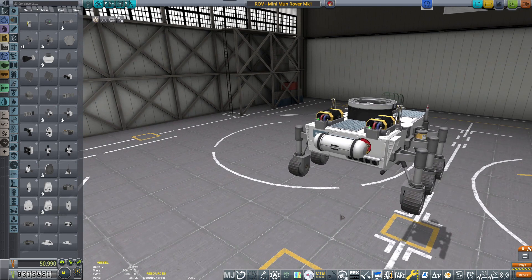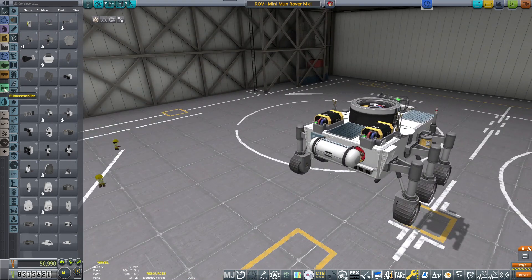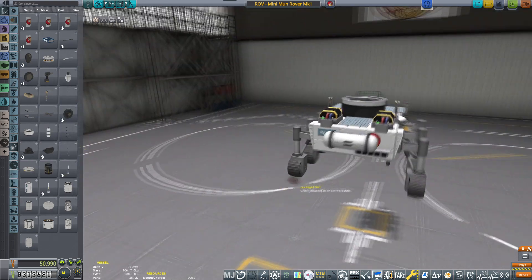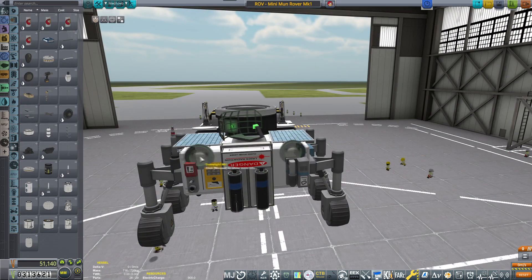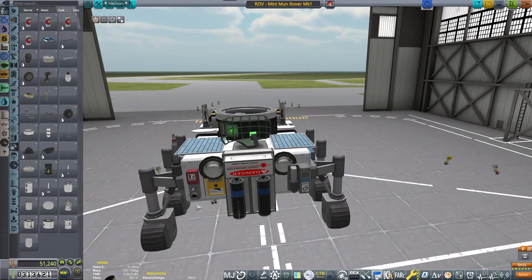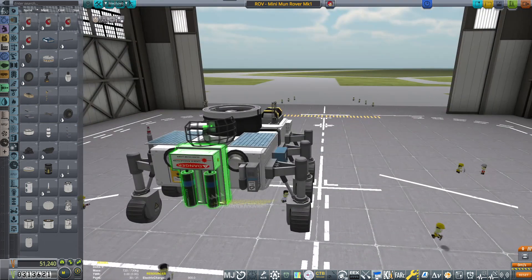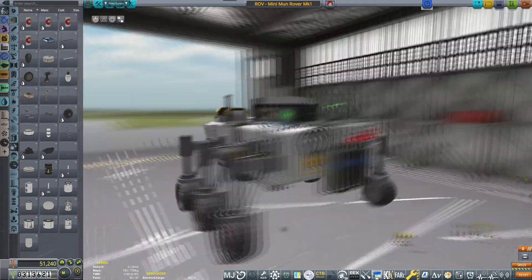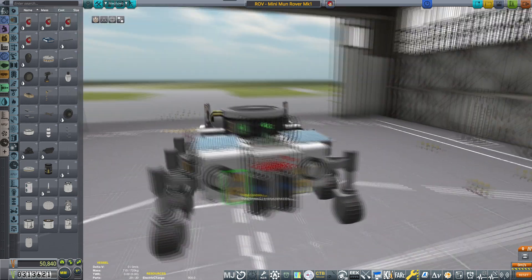I've decided to put in Bon Voyage so that we can actually assist and go with it. A little bit of lights — you know, front we put the spotlights white, and the rear we're going to be placing the regular lights red, just to make it ever so nicer. I want to make it look kind of cool.